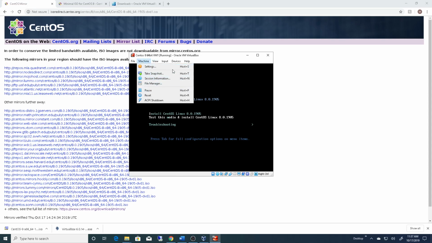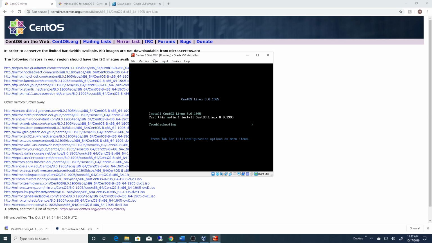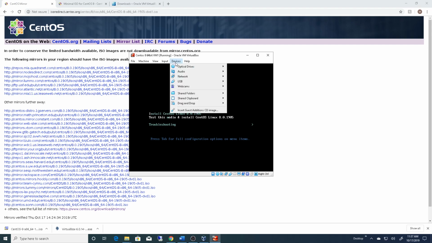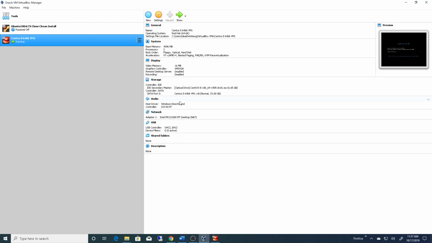Doesn't want to do that. So let's see here. Maybe it'll let me remove it from VirtualBox here. Let me see. And I can reset it.